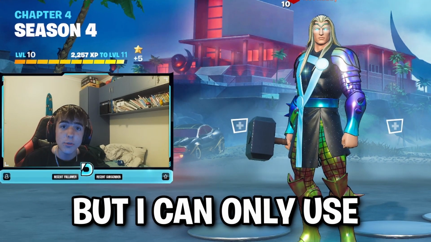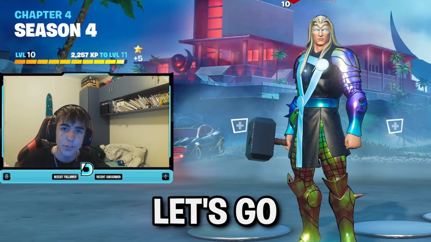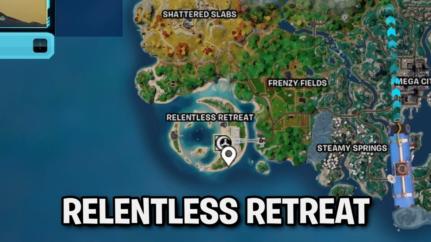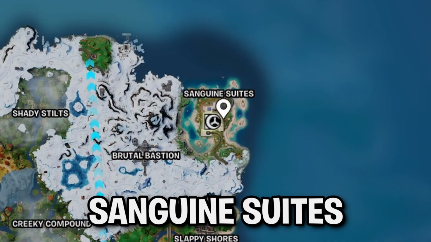Fortnite, but I can only use the brand new heist bags. Let's go. Alright, so we got three locations to choose from to get the new heist bags. We got Relentless Retreat, Eclipse Estate, Sanguine Suite.